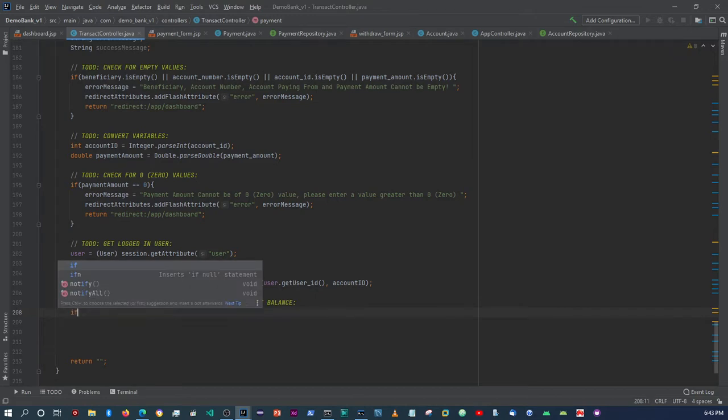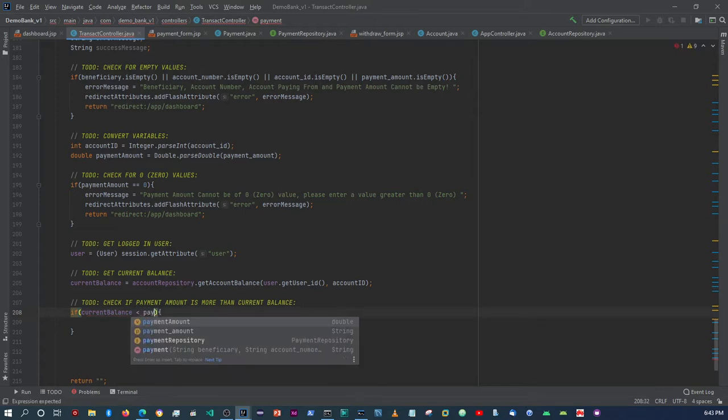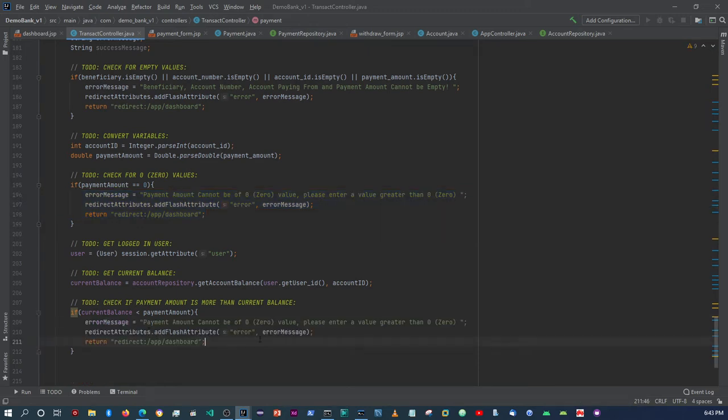The other thing is, if the current balance is lower than the payment amount, we redirect back and say something like, you have insufficient funds to perform this payment.